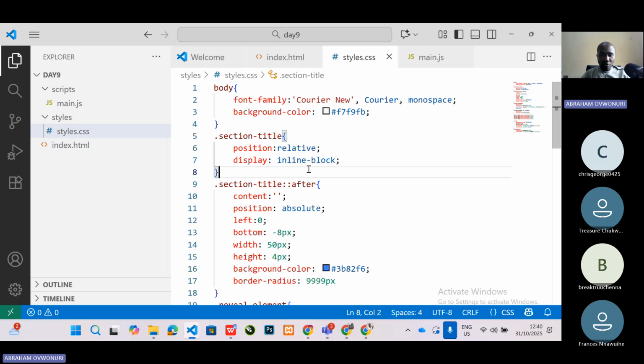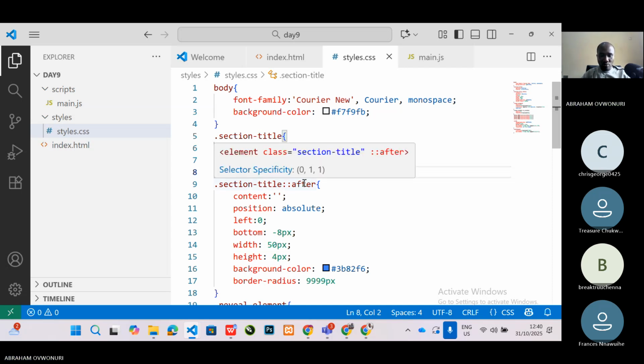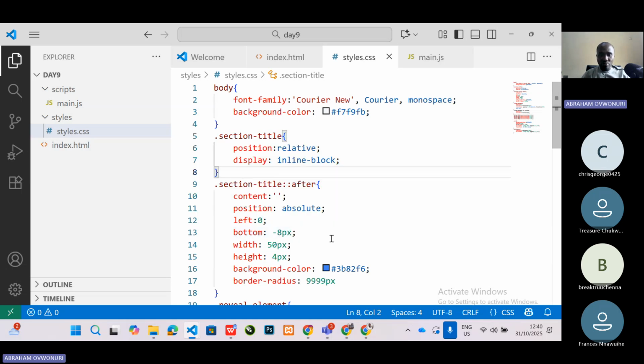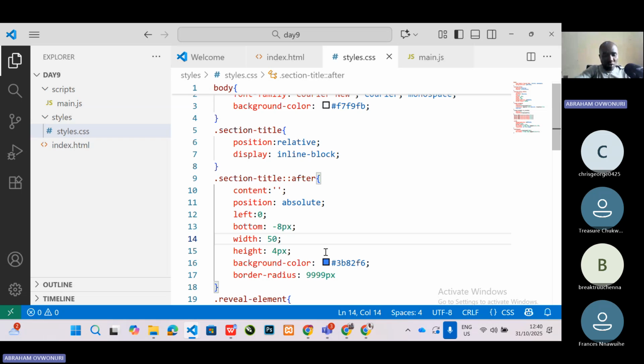Section title after, have content, position left, 50, width of 50%, let's use percent. I don't know why I always make this mistake. The height of 4 pixels. Let's check what we have.